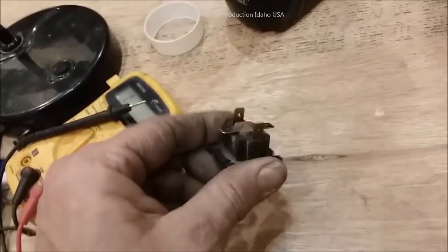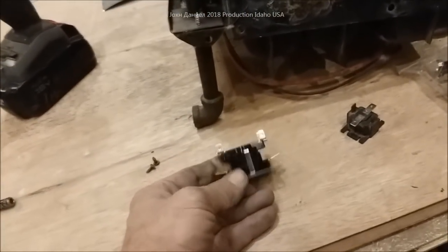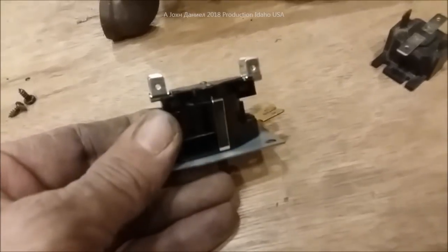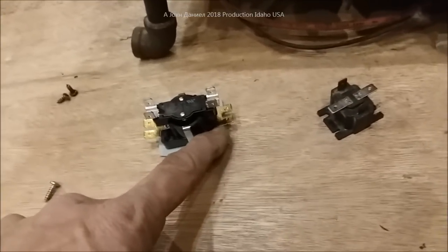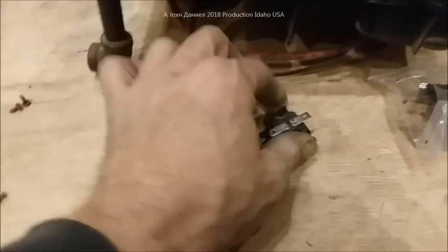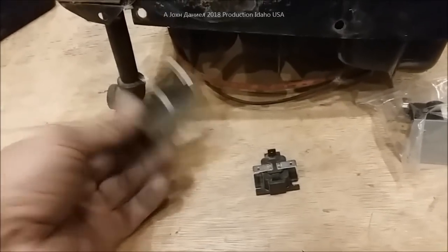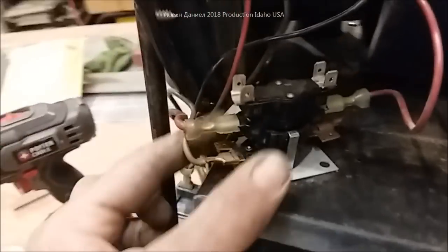They make another one that's about $45 that's similar but solid state. Personally, the Clixons work impressively and are very affordable. The only difference running on 12 volt versus 24 volt is the run cycle before fire-up is just a few seconds less. This one here is only 9 to 10 seconds, whereas on 24 volt it's about 15 seconds — about 12 seconds on 12 volt. More than sufficient.